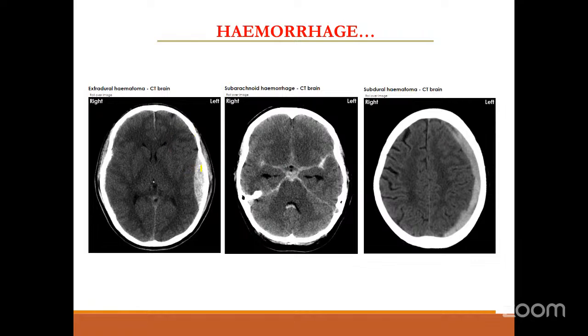Extradural hematomas can progress rapidly, and many drugs like mannitol or 3% saline, the hyperosmolar therapies which we give, have the potential to increase your bleeds. The emergency management would be surgery in extradural hematoma. But for subdural hemorrhages, it's the other way. A subdural hemorrhage most often is associated with an injury to the parenchyma as well. And there are no issues like in extradural hemorrhage that you need to consider while giving your hyperosmolar therapies. You need to give measures to reduce the intracranial pressure, even while waiting for a surgery.